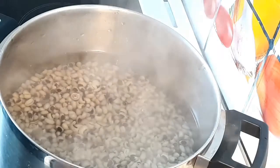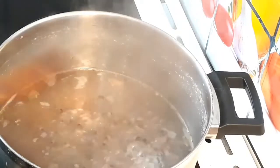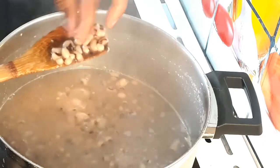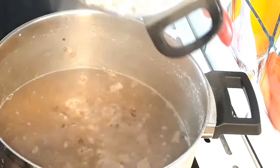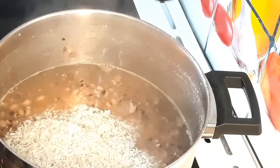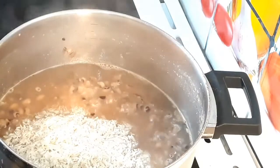After washing the beans I added no water, so I'm going to leave it to cook until soft and tender. The beans is about 39% cooked, so I'm going to add rice — I didn't par-boil the rice, I only washed it with hot water. I'm going to cover the pot now and leave it to cook until soft and tender.